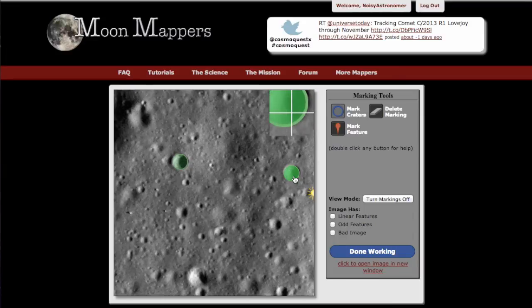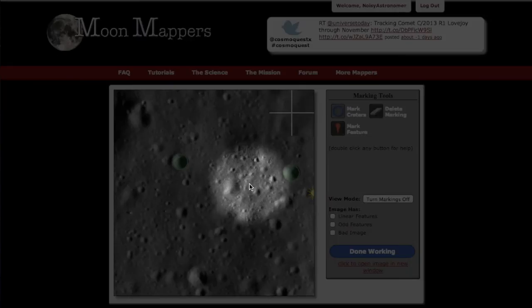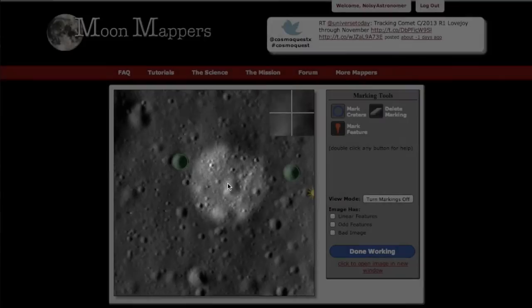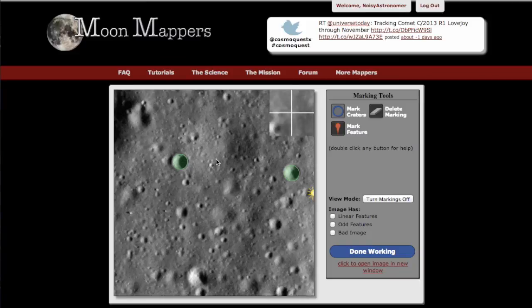You want to look for sharp craters such as these, as well as craters that are more faded or harder to see. A good example in this picture is this circular depression that I'm circling right here. So here's the center of it. Again, you have that pattern of dark to light across the depression, which tells us that this is probably a very old eroded crater. So we have to estimate the center of it as well as the rim of this crater. And again, I'm going to use where it transitions from light to shadow as my guide for where the crater rim is. So let's try and mark this very old eroded crater. Let's say right about there.